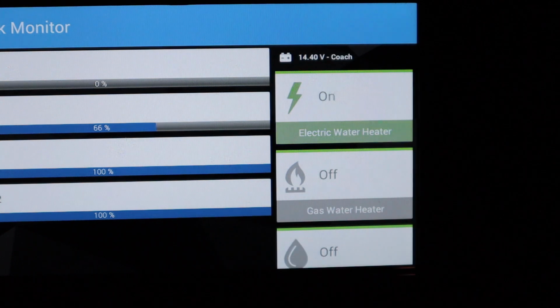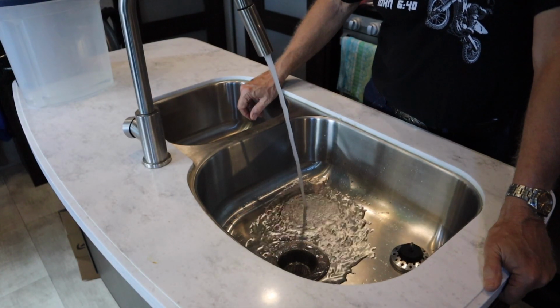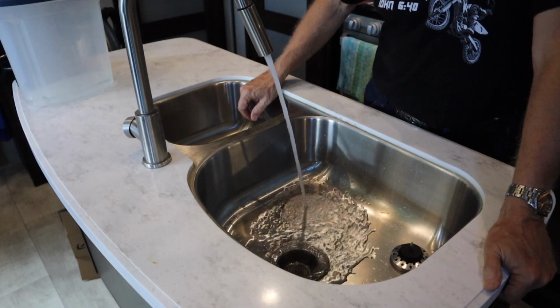Alright, so the first thing we're going to do is turn off the water heater inside the house, and then we're going to run the hot water inside the house until we get all the hot water out of the tank. You want the tank cool whenever you start this process, because otherwise you're going to get burned.